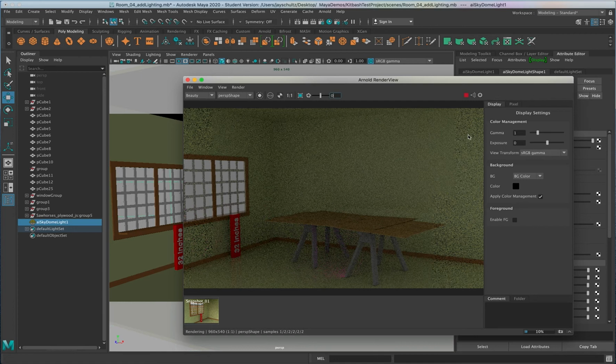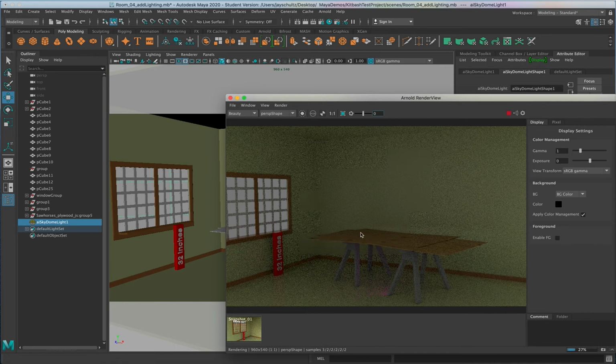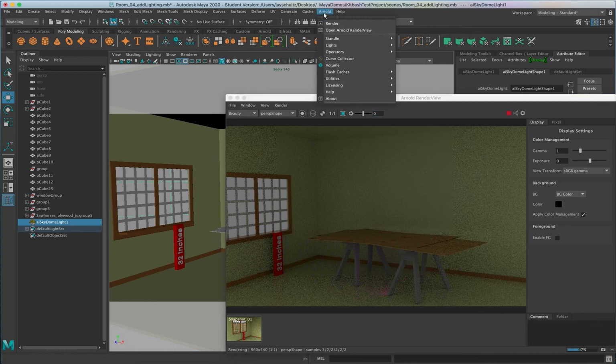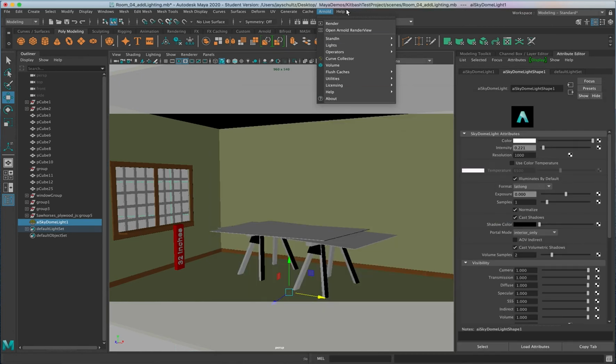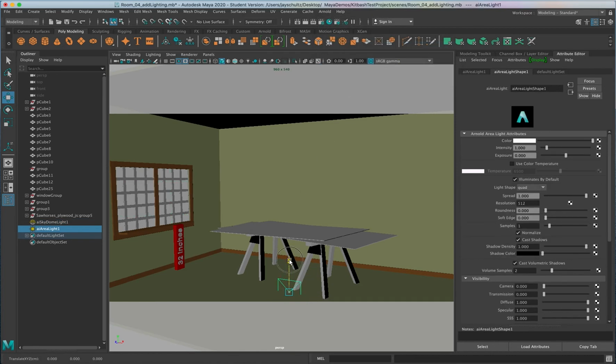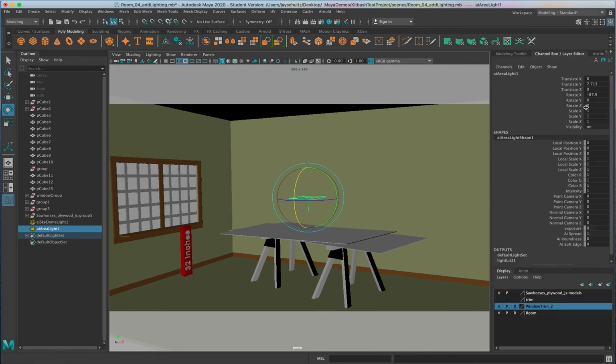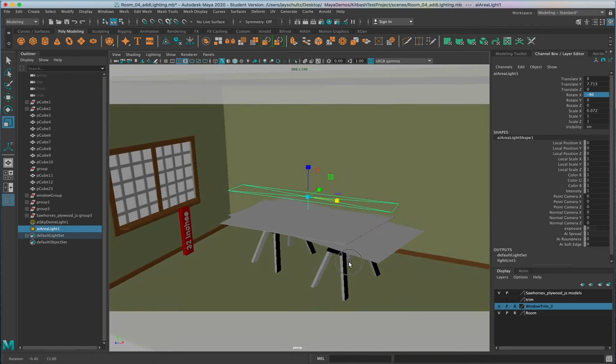What I would do personally is add a couple of area lights in this too. So if I'm pretending this is a perfect garage, which it doesn't look like at all right now because there's nothing in there, and we all know garages are a mess. So I'm going to stick a couple area lights in here. Okay, so let's see how that goes. Trying to kind of simulate the look of shop lights. So I'm just going to point this down like that, and as usual I always start with the direction and then I actually fine-tune it in the channel box. Okay, and I'm just going to scale that out so it looks kind of like that.